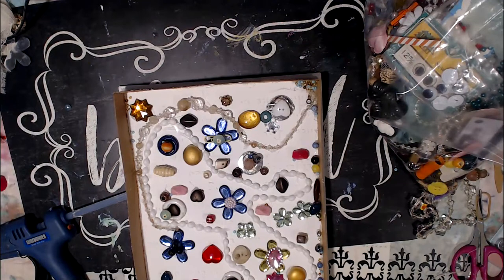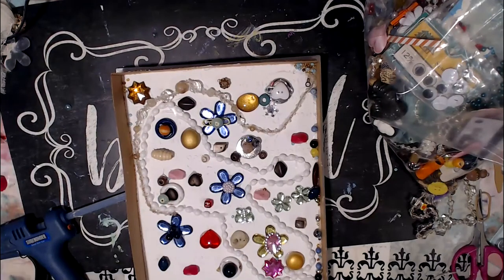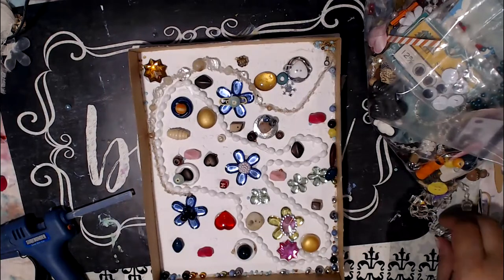And say this will work for some of the custom jewelry that belong to my mom. Yes, I mean, you can use any kind. Actually, Jackie, you can use any kind of jewelry. Obviously don't use anything that's worth something, but any kind of junk jewelry, custom jewelry, anything like that you can really use.